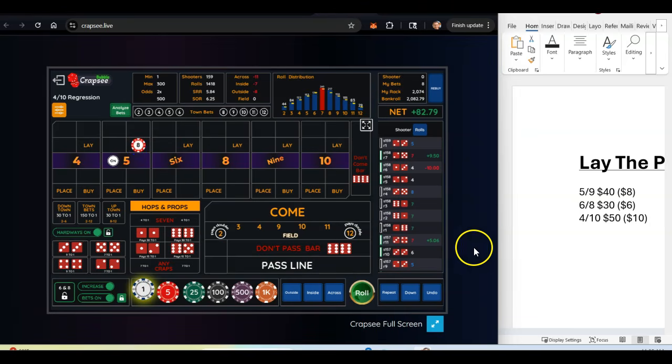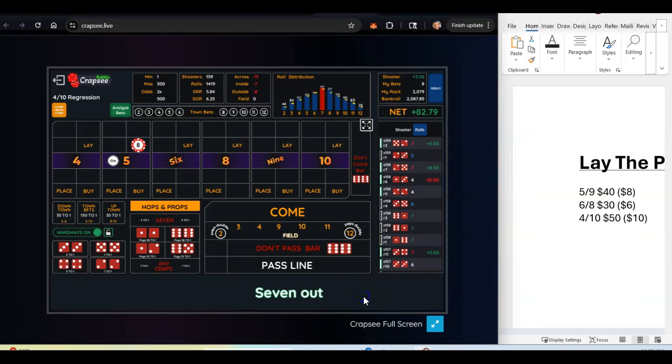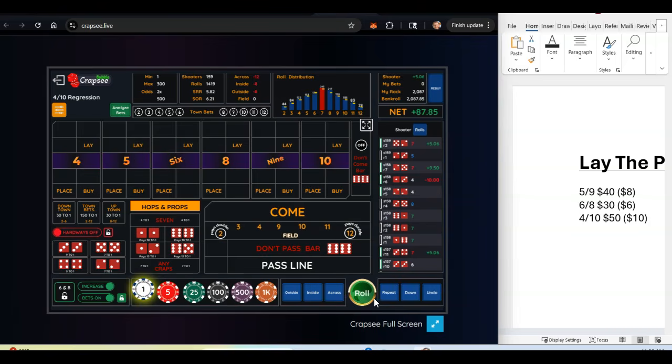And I'll tell you what I like about these types of methods. They're fun to play because you have to be awake and moving, but you really don't get that many hardcore volatility swings that are crushing. You saw at the beginning that we did get knocked off our 9 a few times, but the 7 is always the favorite. So if you understand what we're doing, you recognize that we're giving ourselves the best chance we can. And that's all you can ever expect to do. 7 out. There you go. All right, beautiful. All right. So that's about $25. So I'd probably pull the ticket here on Bubble Craps, something like that.